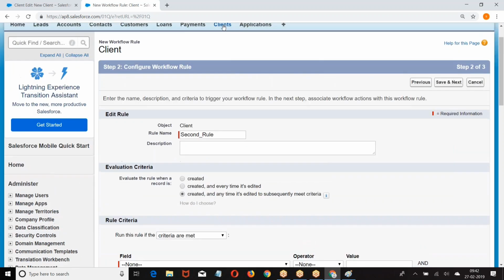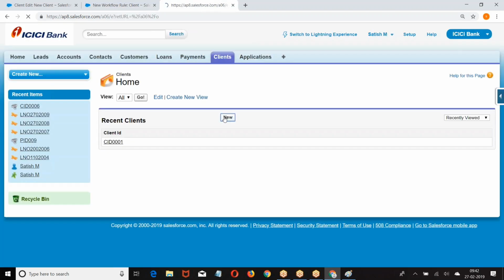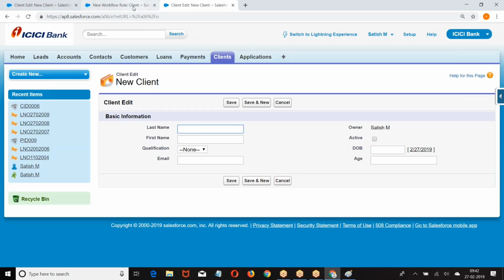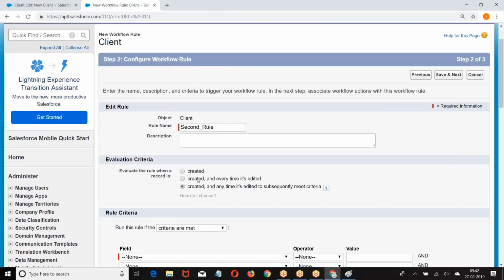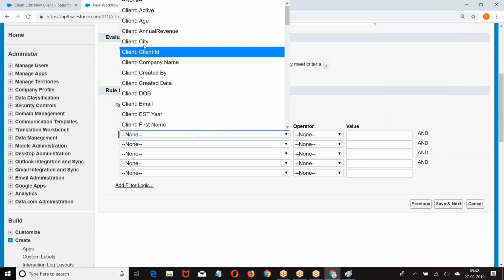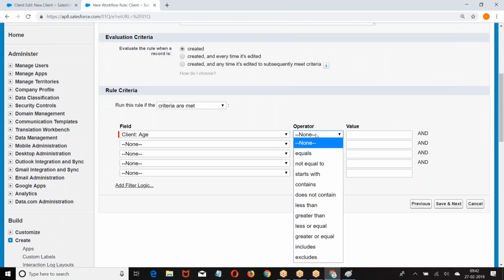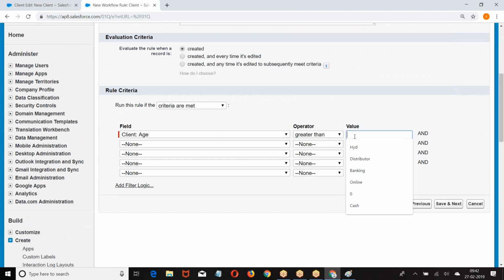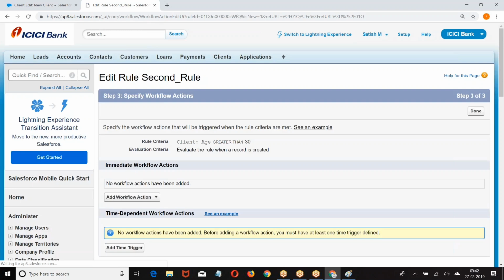Second rule created: age greater than 30, action.